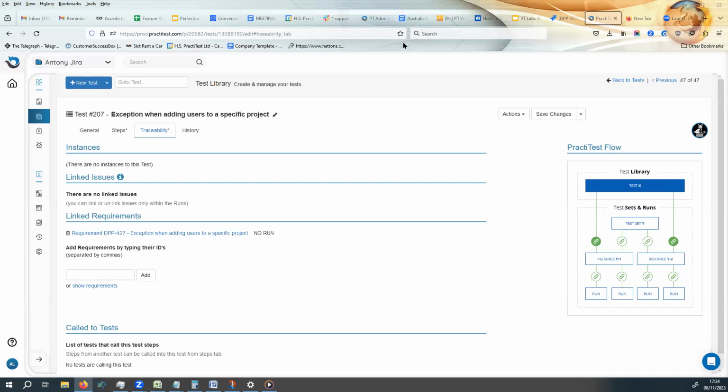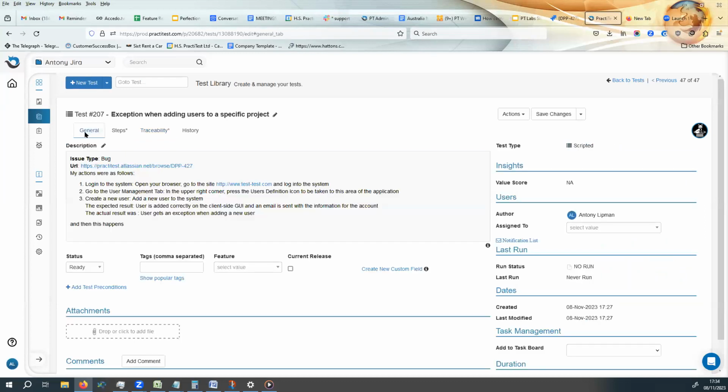The first one I'm thinking of is that in the test library, if you go back to the general tab, we've got the status here. Now, the status is usually taken to be the possession of QA. The QA says that it's ready, or it's a draft, ready for review, review complete, to repair or obsolete. But what you could do is add a status over here, which would say, for example, unit testing complete or something like that. So you would know that the status of the test is ready for you to take it out into the open.